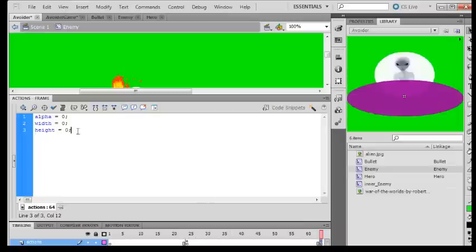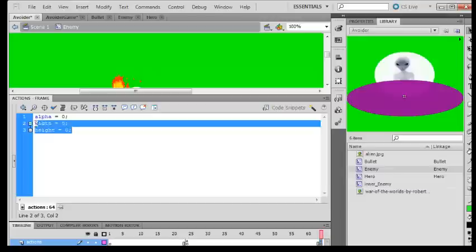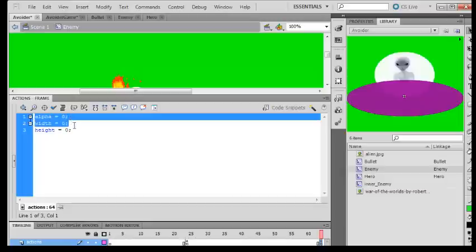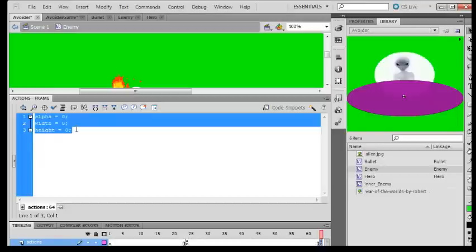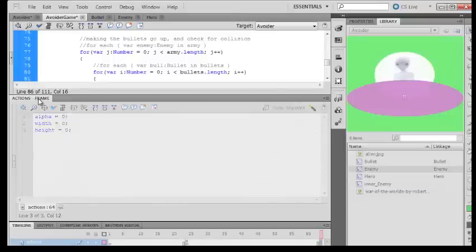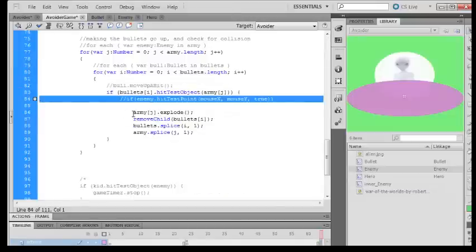actually this is sort of important, at the end of this explode sequence I've added some ActionScript code. So remember, this is at the very end of our explode sequence. And this ActionScript code here tells my enemy ship to disappear. The way that it does that is it changes its alpha transparency to 0, which makes it gone from the screen. And it changes the width and height to 0 so that it can't hit my hero anymore. So that was put right on the timeline here.